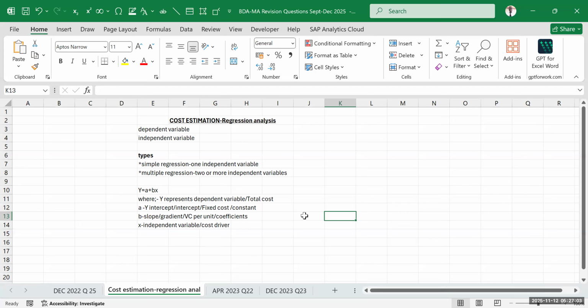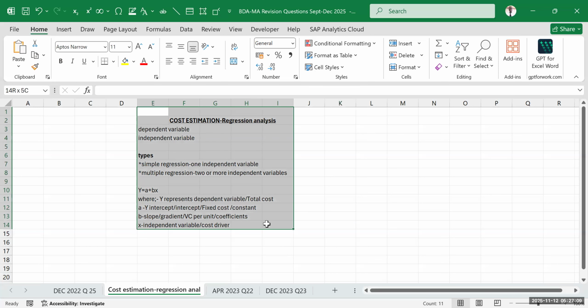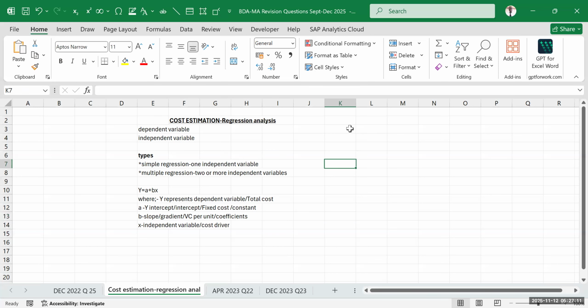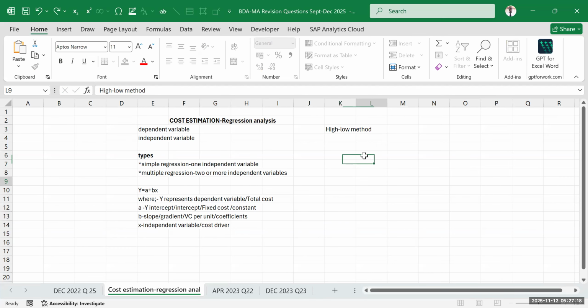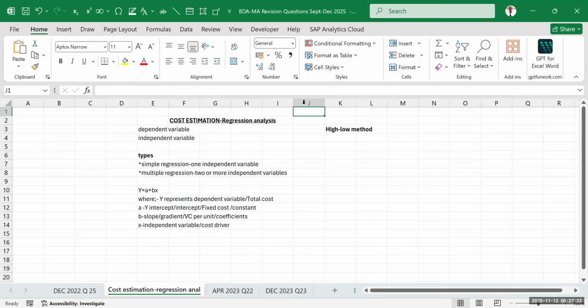So when we talk about linear cost estimation, besides the regression analysis or regression method that we are talking about here, you should also be aware there is another method called the high-low method. High-low method is also a cost estimation method, besides the regression analysis that we are talking about here. So for now, we are not talking about high-low method, but we are focusing on regression.